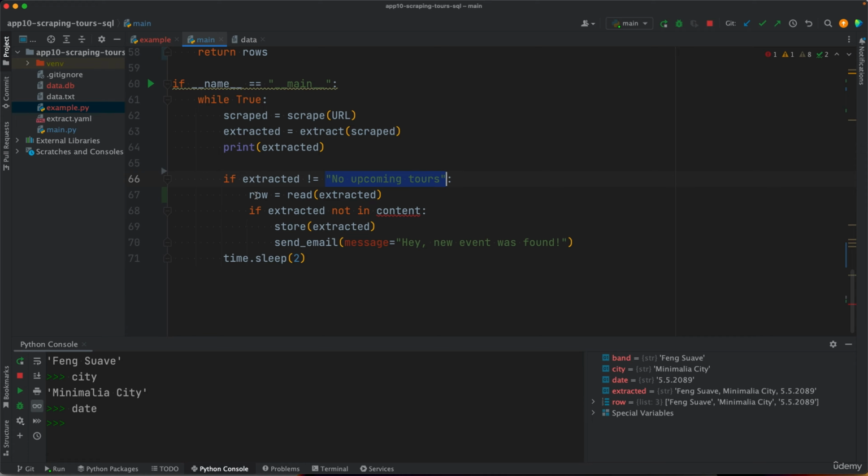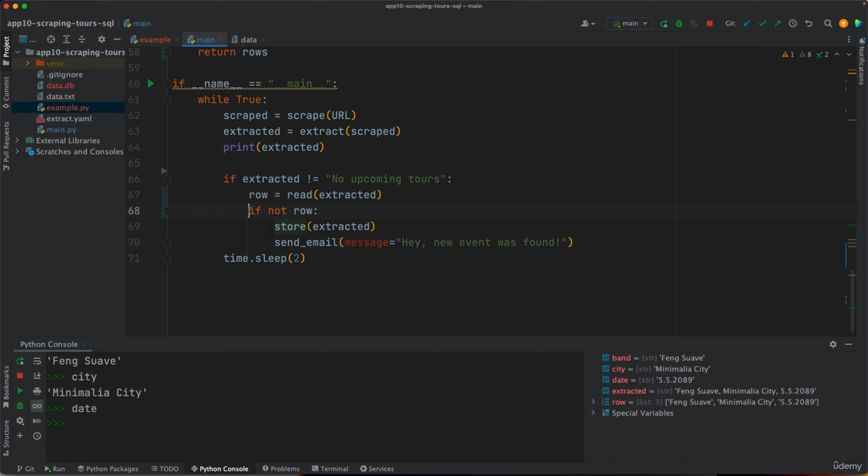In that case, we want to see, for example, if the row is Lions and the city of Lions, etc., then we want to get that row in here. And then we want to say if not row, execute the store function.